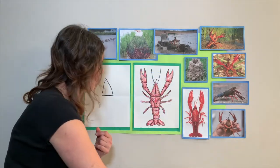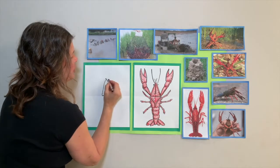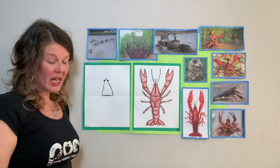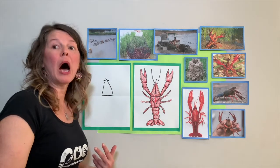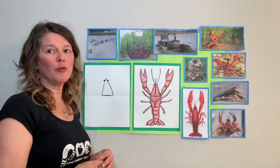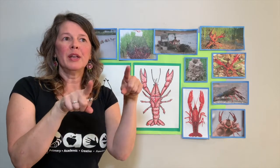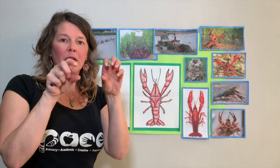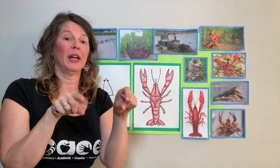This is our head part. The head has a sharp snout. I want you to put a little circle on this side and a little circle on this side - those are going to be our crawfish's eyes. Something interesting to know is that crawfish have compound eyes, made up of more than one individual eye. They move independently from one another without the crawfish moving its body, and they have really good eyesight.